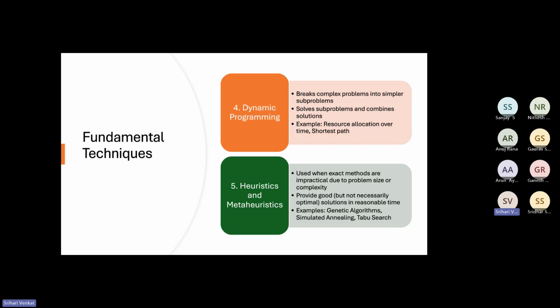Then heuristics and meta heuristics. Heuristics are like when someone gives you a problem and says, solve it within 5 minutes, I need a solution within 5 minutes, but he doesn't care about the quality of the solution. In those cases, someone can come up with a heuristic and give it. So a heuristic is nothing but a quick, not necessarily optimal, solution to a problem.